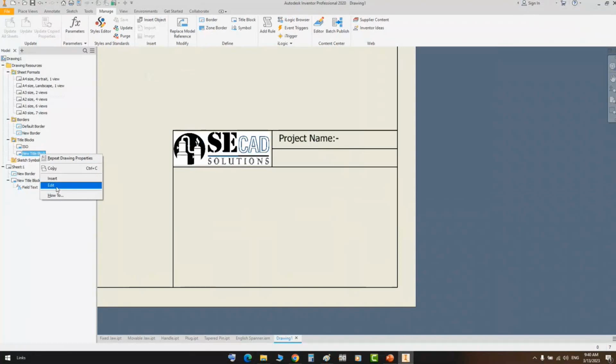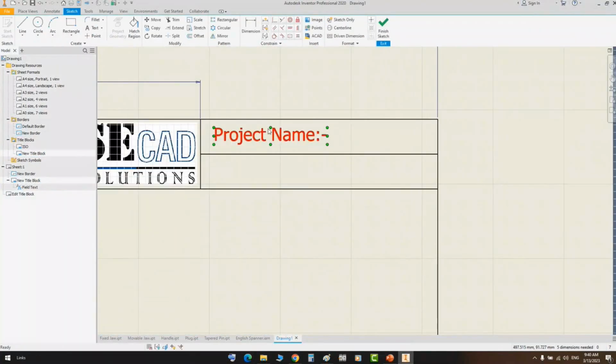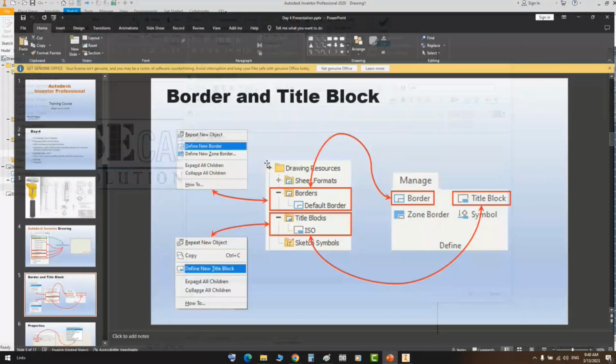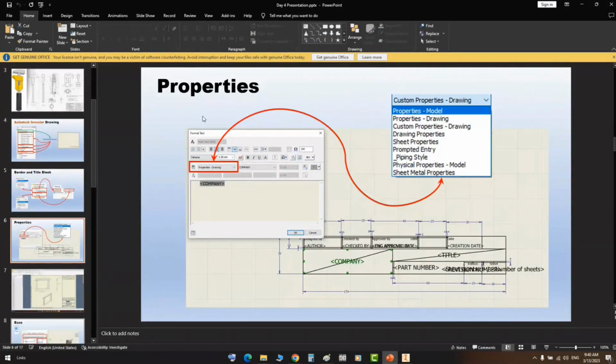So if we make an edit for this border, and now if we click here, now you will find in this list, take a look at this list, which is the properties. If we take a look at the properties here, let's increase this slide a little bit.